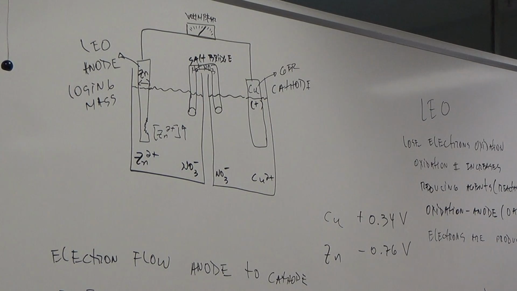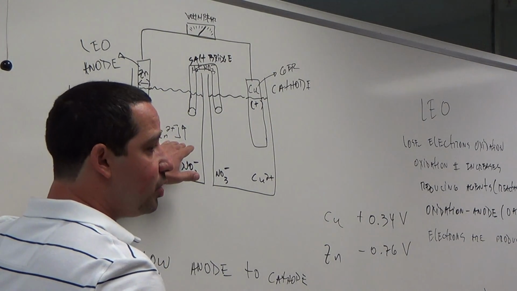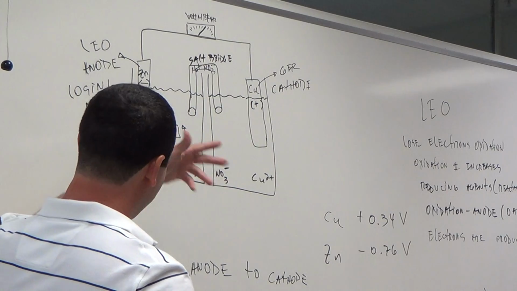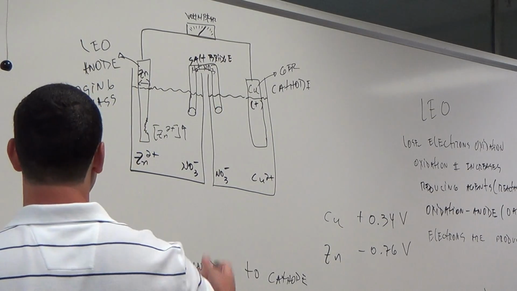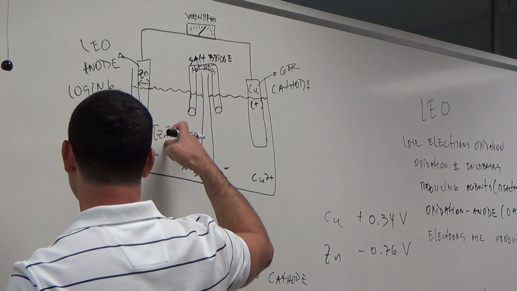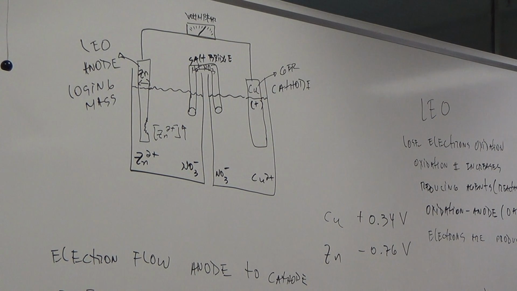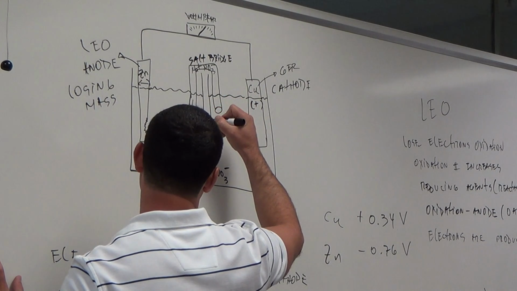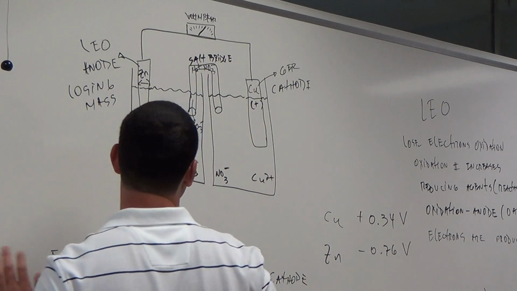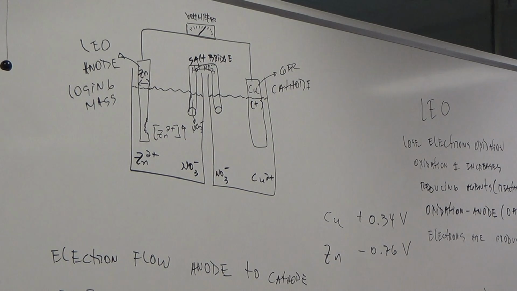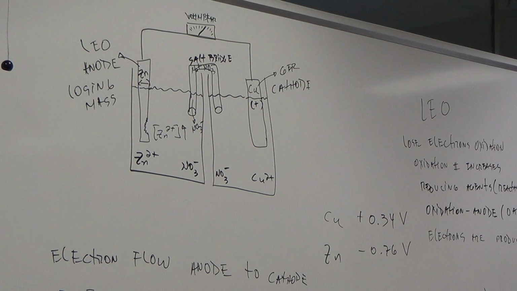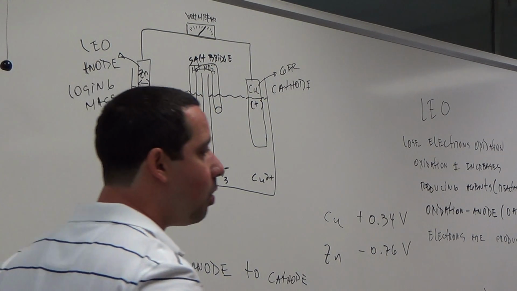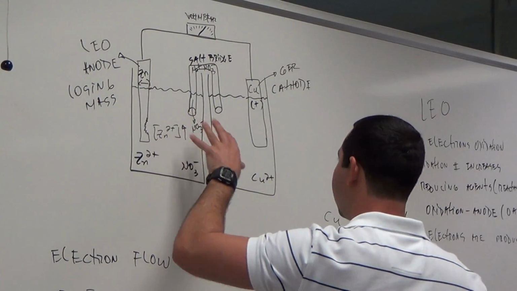Now you have a concentration of positive charge going up here. If a positive charge goes up here, something has to cancel that out. Is it going to be a positive charge or a negative charge? Negative charge. So there is going to be the flow of NO3- into this compartment. Of course, the zinc could also go inside, but let's say that NO3- is coming through that hole to this side to neutralize that.